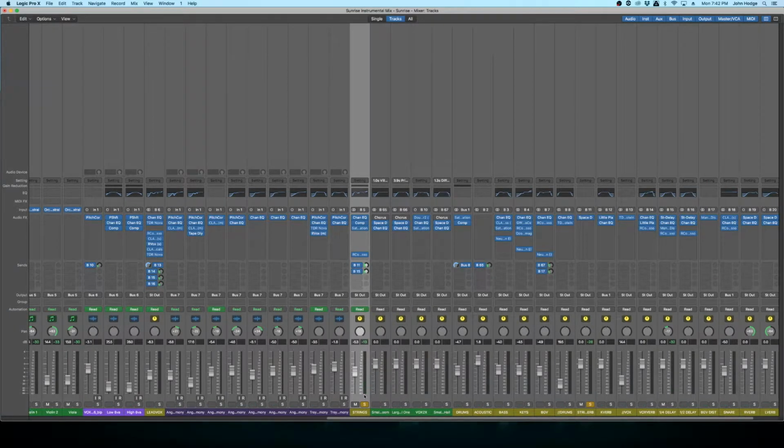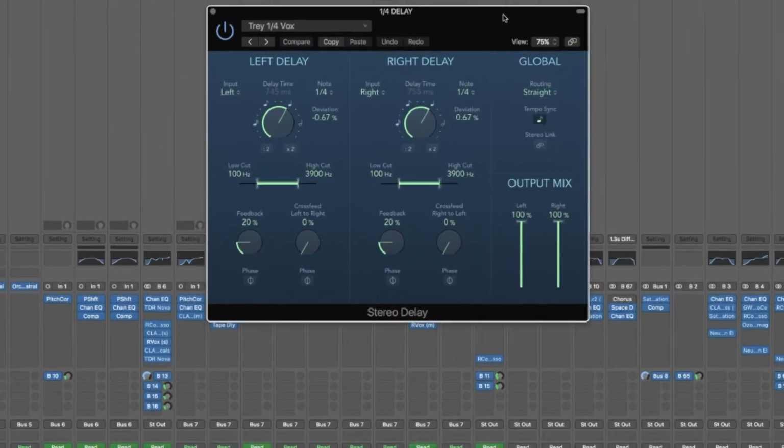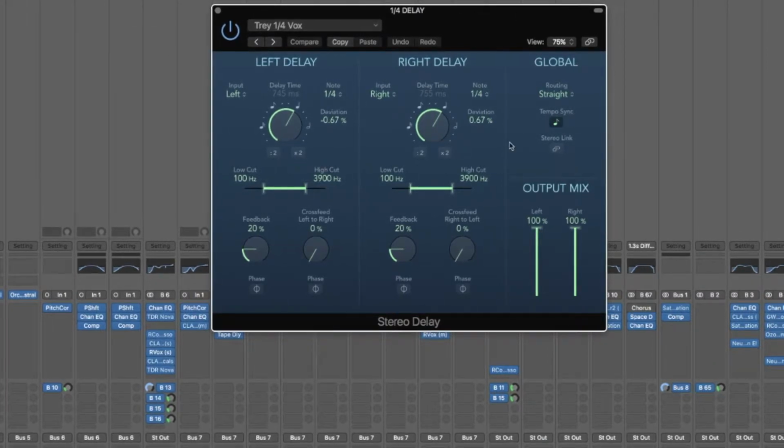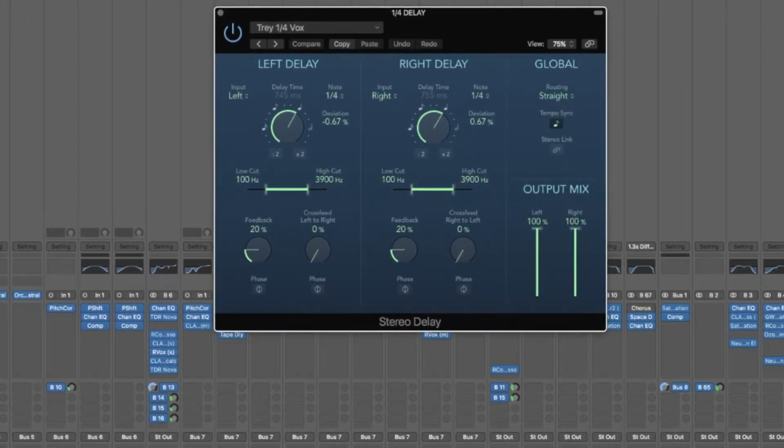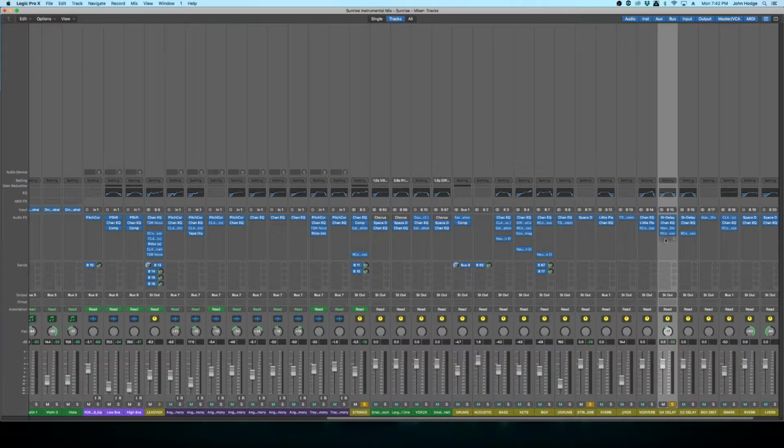And then the other one is kind of my special trick: I like to put delay on these strings. So I have my strings sent to a chain over here that is a quarter delay. It's just one of my presets for a quarter delay set to stereo. You can feel free to copy these, try these settings for yourself. Set all the way to a wet signal. Hear that delay? Fantastic sound, and it really helps thicken it up.